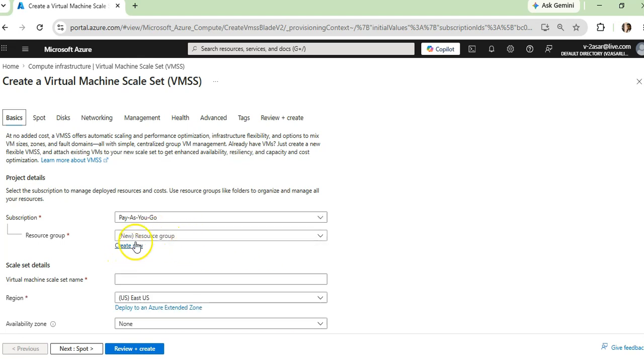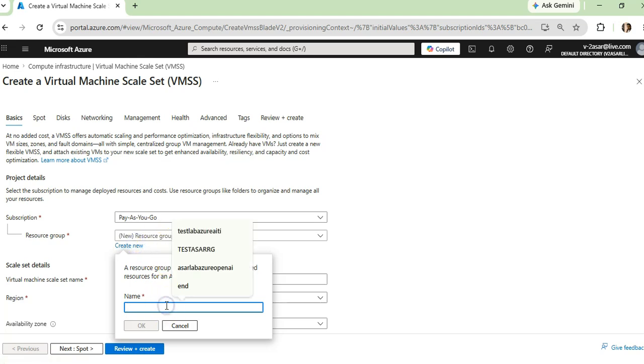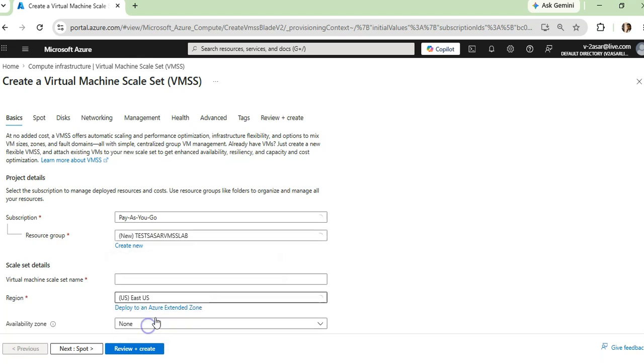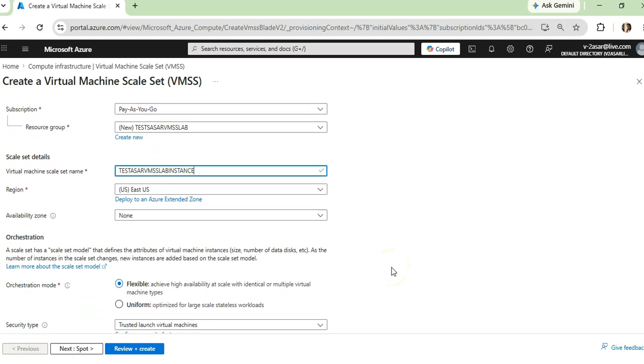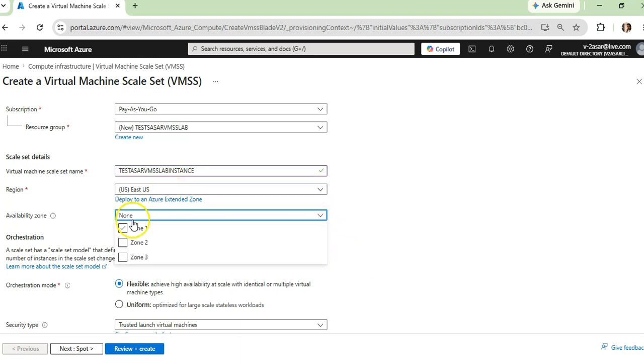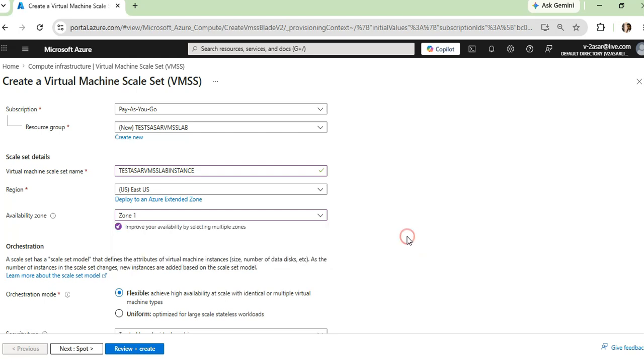And I will create a new resource group. East US, availability zone. Let's say I place it here.